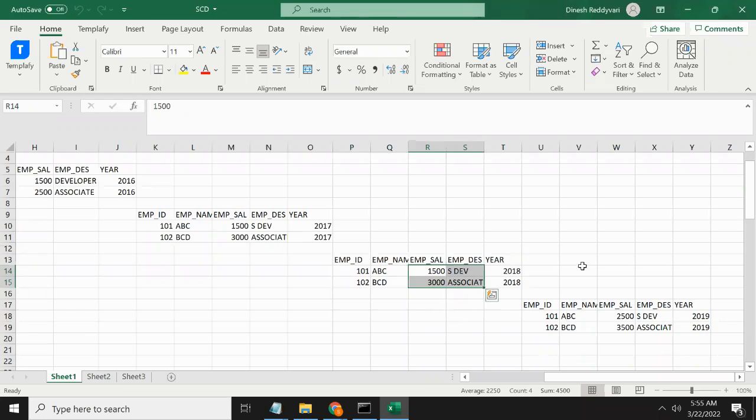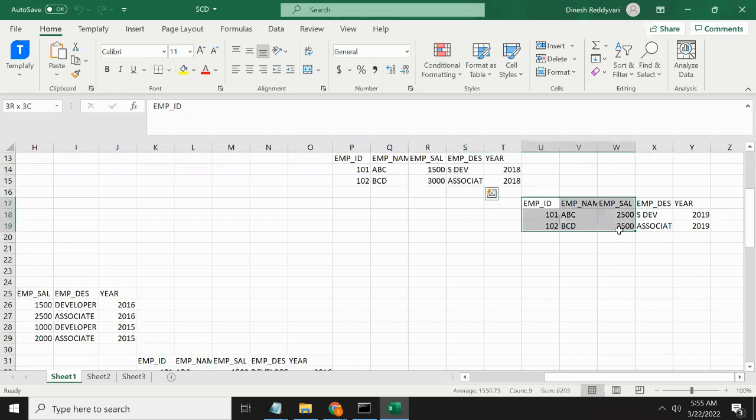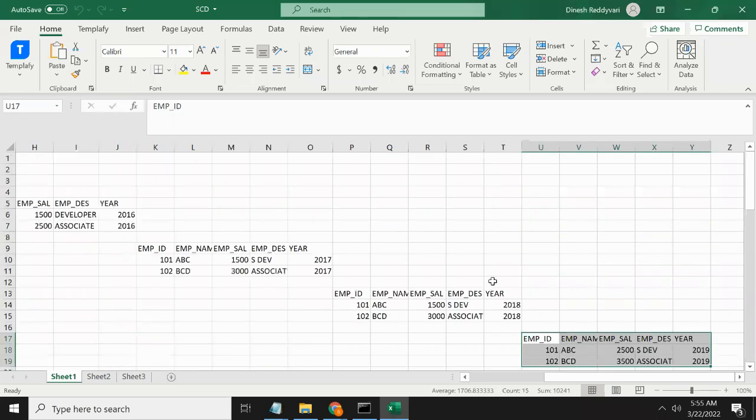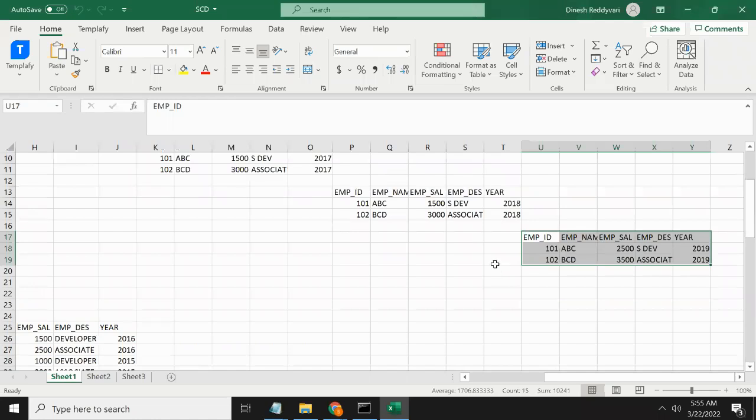Coming to 2019, the employee's salary has been changed. At the same time, this other employee's salary also has a change, but there is no change in designation. Now these are the details which we have.